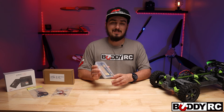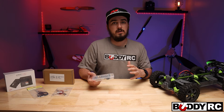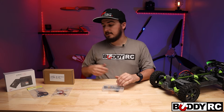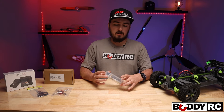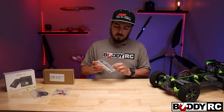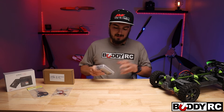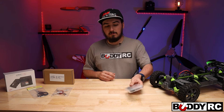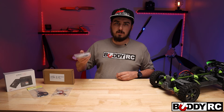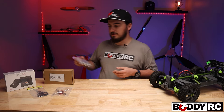So the first item I want to talk about is this little 4-in-1 driver set. It's super nice, super lightweight, so it's easy to carry in a backpack if you do bashing or if you want to carry it in your box when you go to the track. It's got your 1.5 all the way up to a 3mm, which will take care of most 10th and A-scale bashers. It has a really nice handle with knurling on it so it's easy to hold. It doesn't hurt your hand and has an easy-to-attach bit holder. That way you just throw it in your backpack and you've got four wrenches all in one small package.